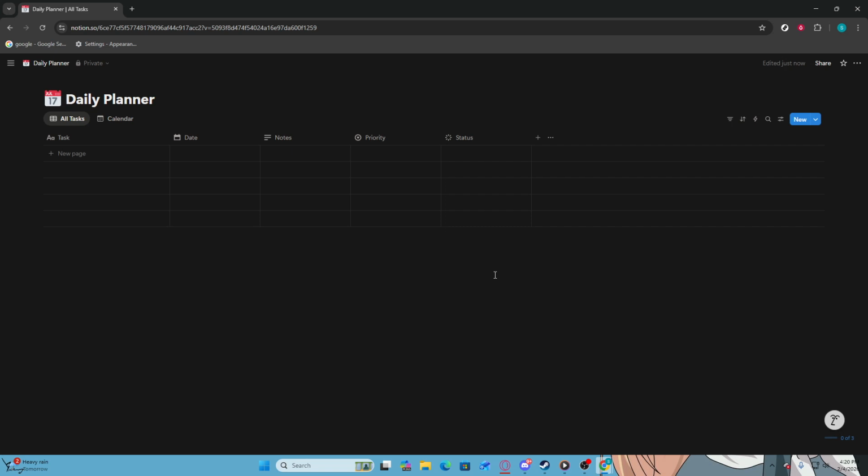After reviewing your tasks, click on a specific task that you want to focus on. This action will allow you to edit or add details to that task, ensuring that your planner is tailored to your specific needs. Then click on a blank space within your planner to create additional tasks or notes. This area can be used to add new information, reminders, or any other details necessary for your daily planning. Ensure you utilize this space effectively.